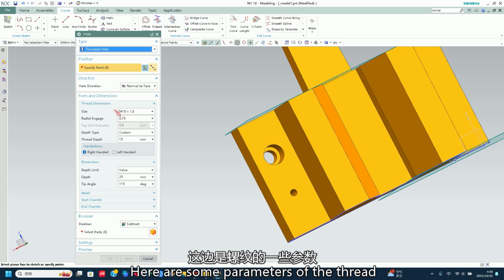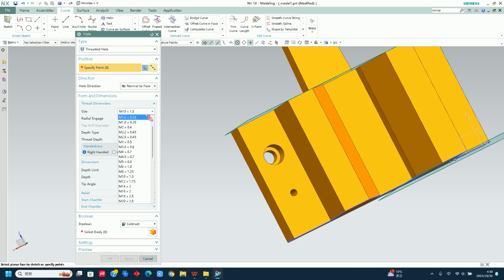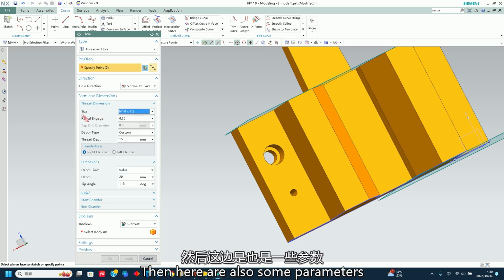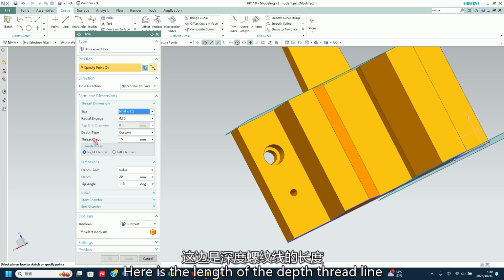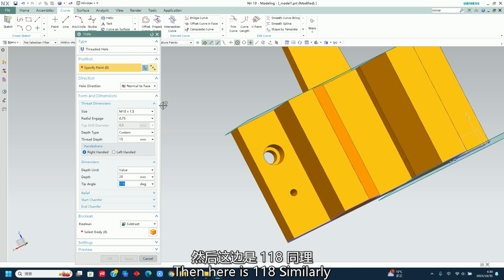Here are some parameters of the thread. There are all kinds of choices here. Then here are also some parameters. Here is the length of the thread. This is the depth of the hole. Then here is 118. Similarly, I won't demonstrate it here.